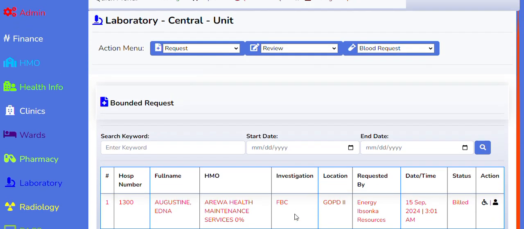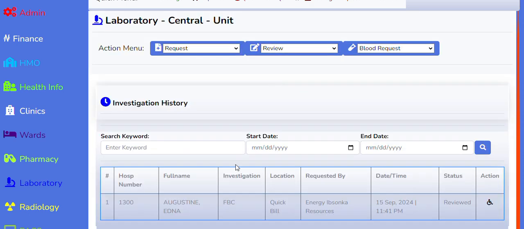So if I am okay, I done with what that is supposed to be done, then I can come down here and click on complete. So once I click on complete, actually the system will go into tag this very investigation as a reviewed investigation, which means I cannot reverse it. So that's how the things works. And from this very point of view the doctor will also see the result.